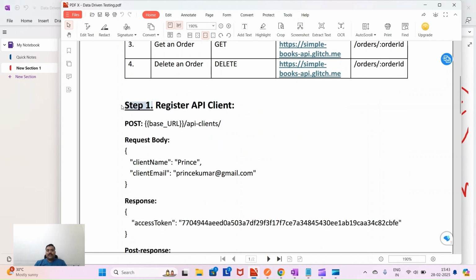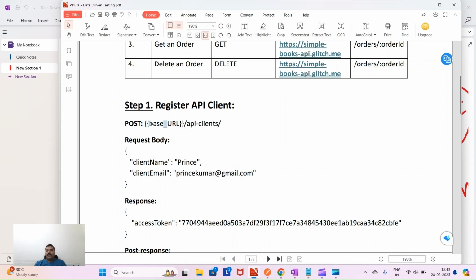Step 1 says register API client. I have already listed the post request we have to send first, with this base URL. Whatever we put inside curly braces represents a variable.